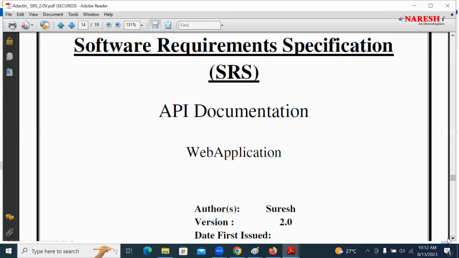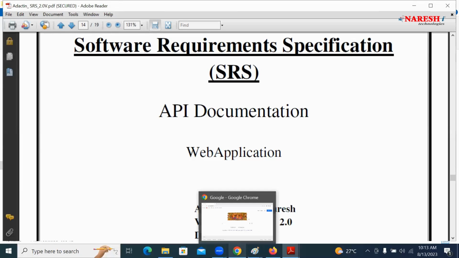Without understanding the requirement, you can't take care of that particular testing activity, because testing is done based on the client requirements only. It's not like you are doing it on your own, right? Your client has given you the requirements. According to the client requirement, we need to test whether the application is working correctly or not. So this is how you can expect the requirement document in real-time projects.